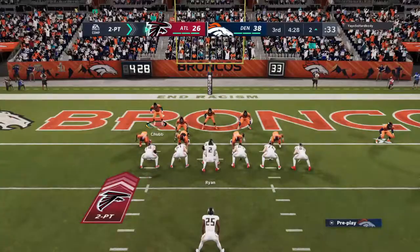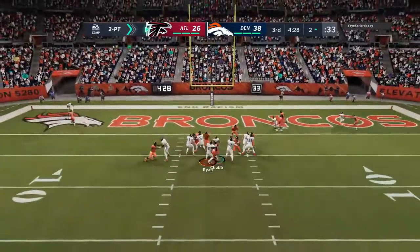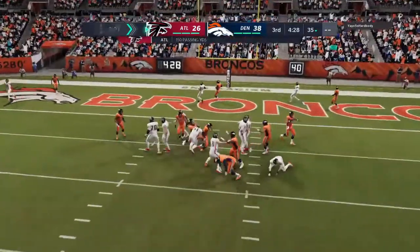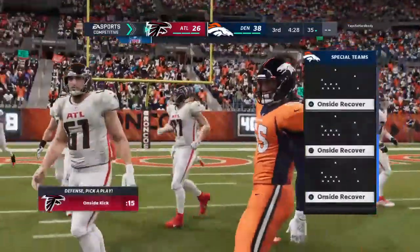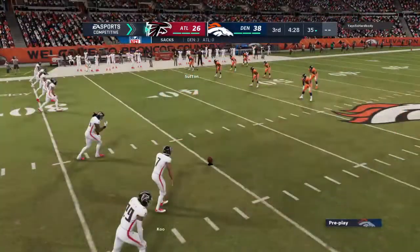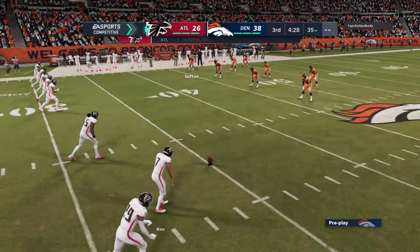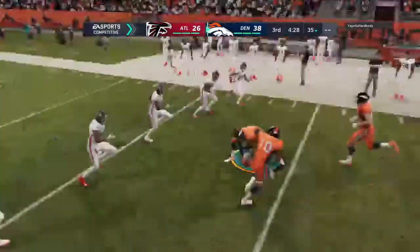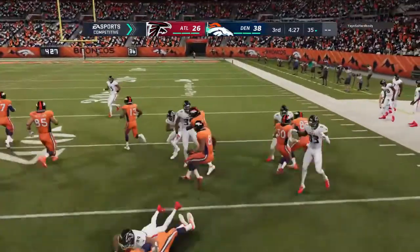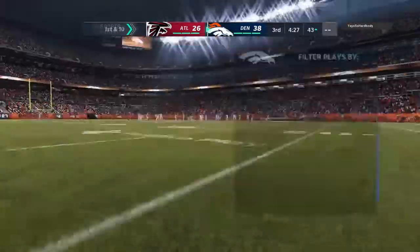2-point conversion. That's the score you felt they had to have here in the 3rd quarter to get rush coming, and he's taken down. So tried to throw it in for 2 points, but the D got home, brought him down. Yeah, got home, which means there had to be good coverage. Just had nowhere to go with the ball. Typically, you're trying to throw quick hitters, quick slants, maybe even a quick fade. Nothing was open. He ends up getting sacked.